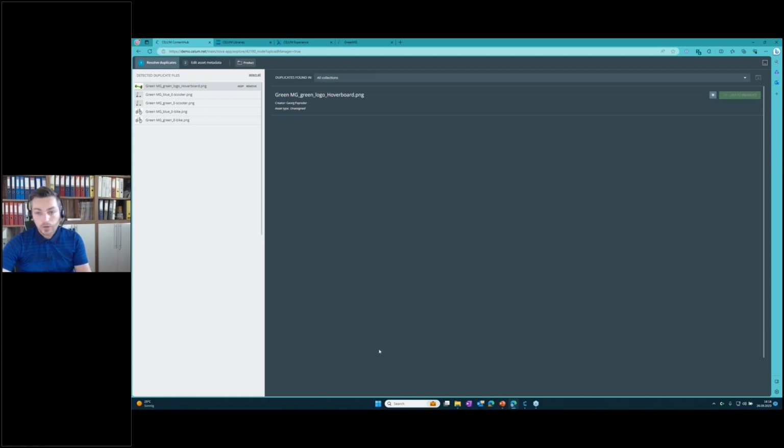Now the user with the right permissions can decide what should happen with the duplicates. The duplicate check is configurable, so based on, for example, the file name, the file size, or the hash value, identical assets which are already in the system will be shown.